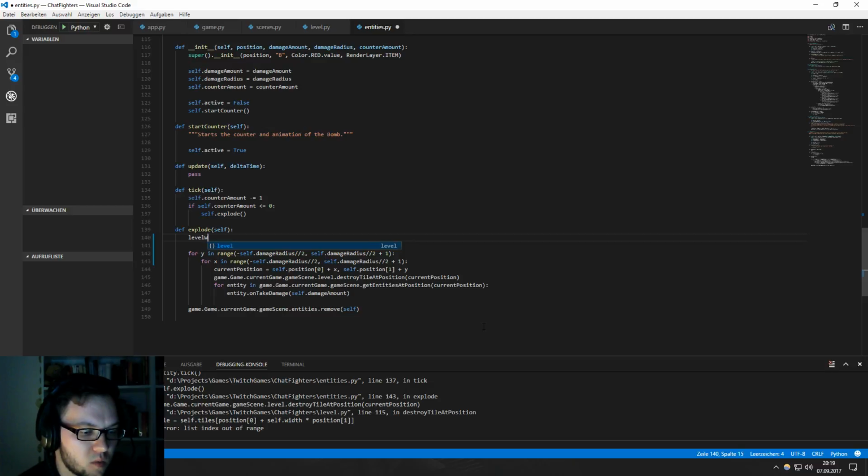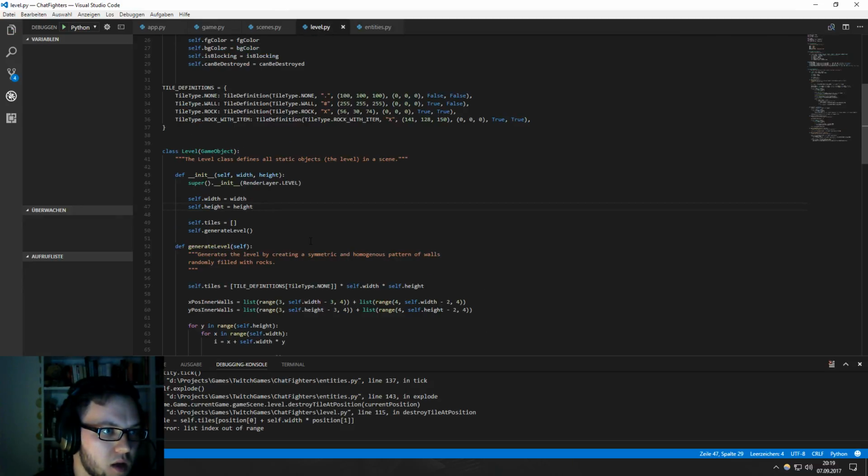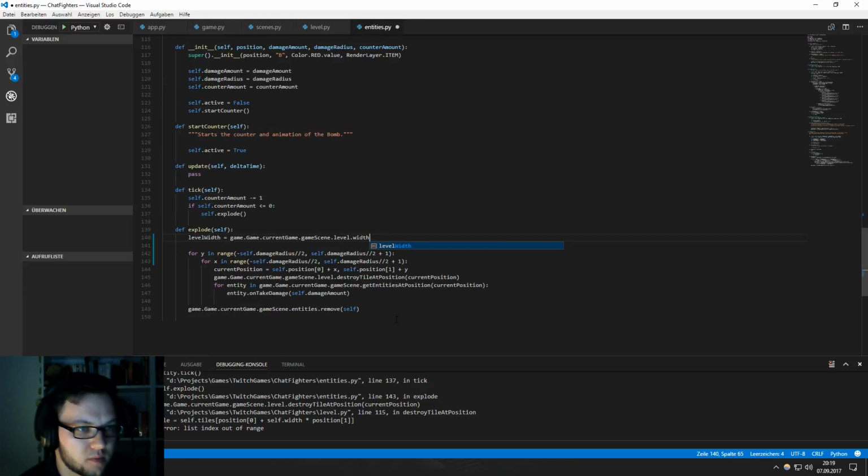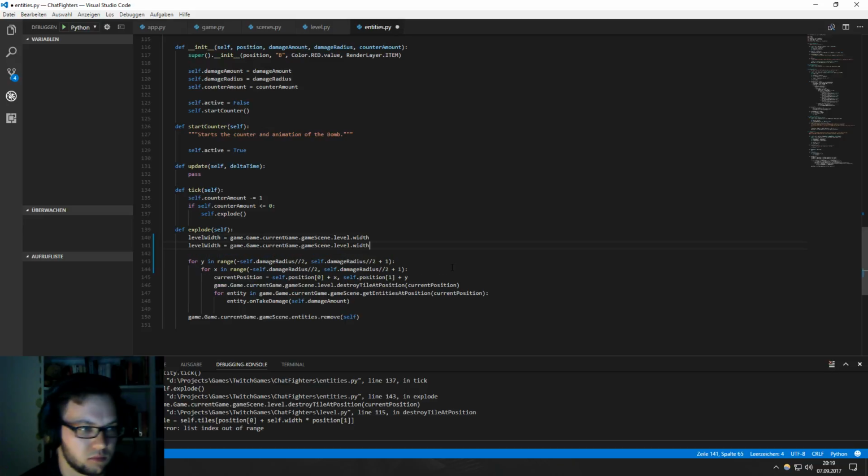So, say level width equals game.game run game scene level, and then we just use the width and height. Oh, it's the Alt key.